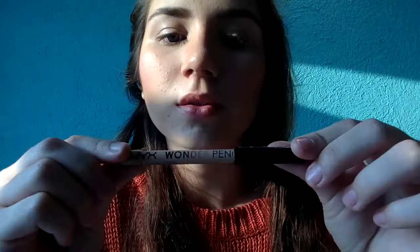Now I'm going to use this Wonder Pencil by NYX. Let's get started with the eyes. First, I'm gonna use this brush. It's a packing brush by Coastal Scents, and it's the number BRCS02.